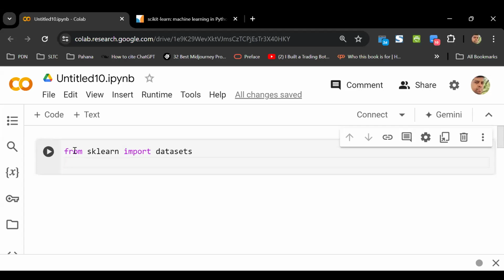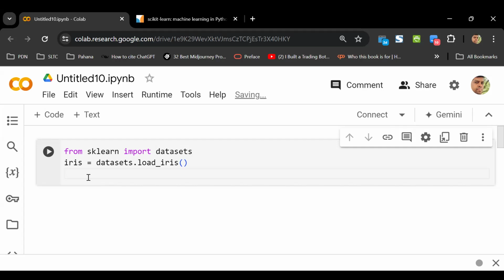In this place, you have plenty of datasets, but what I'm interested in is a dataset called the iris dataset. So to get the dataset, we have to say datasets.load_iris. You can notice that the new version actually suggests what to do. And then I'm going to save this as iris, right?